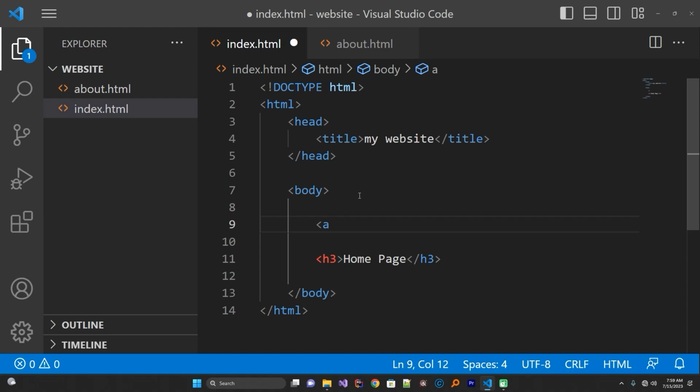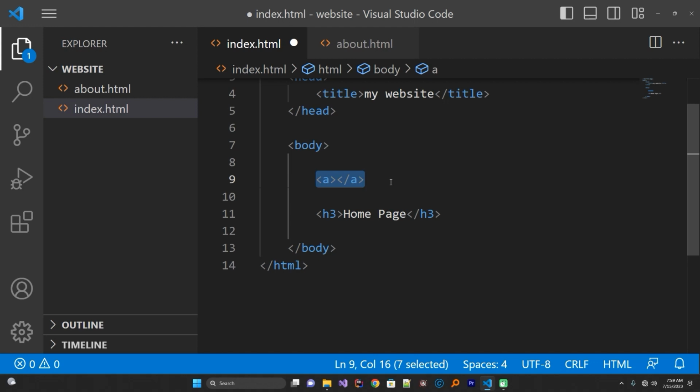So at the beginning of the body, let's include an a tag. The main purpose of an a tag is for taking users, or jumping from one page of the site to another, and it's not restricted to the current website only. You can also take a user to a different website. You can take a user anywhere. Look at the a tag as a navigation, as a car that can take some people from one place to another within the site and outside the site as well.